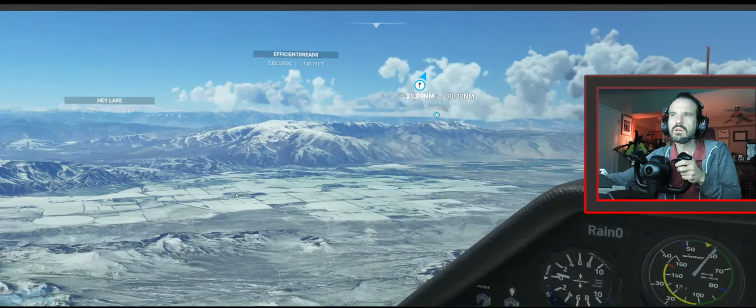We're enjoying the glider flying here in Microsoft Flight Simulator. Hoping to get a good group of followers, and hopefully the people that follow will join in on the flights also. There's a lot of fun stuff we can do with glider flying in Microsoft Flight Simulator.